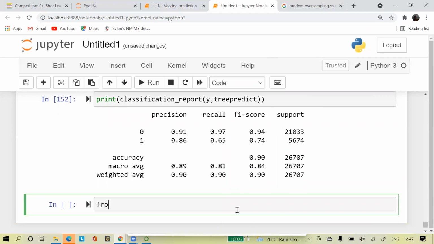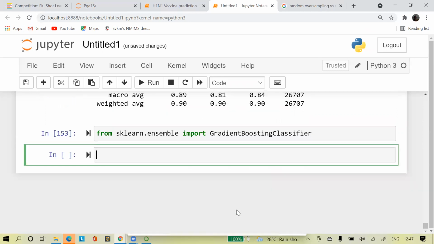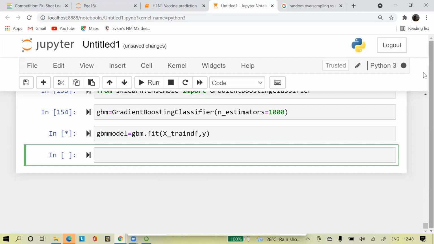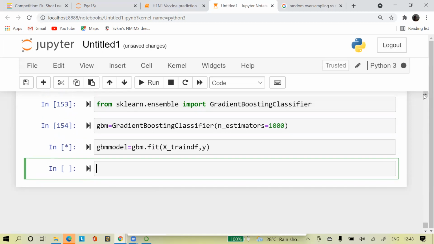But if you run a gradient boosting classifier from sklearn.ensemble, import GradientBoostingClassifier. GBM = GradientBoostingClassifier(n_estimators=1000). GBM_model = GBM.fit(X_train_df, y). So I'm building a gradient boosting model because that is comparatively better than random forest.